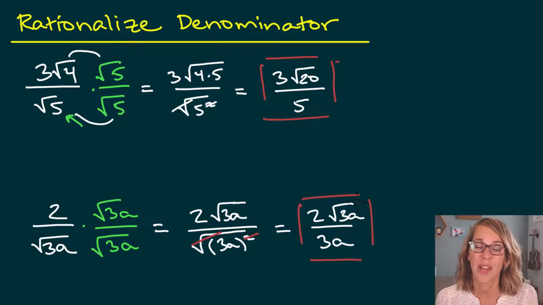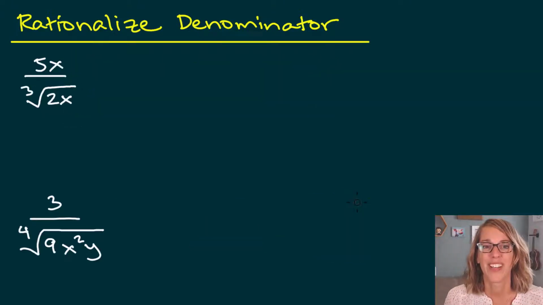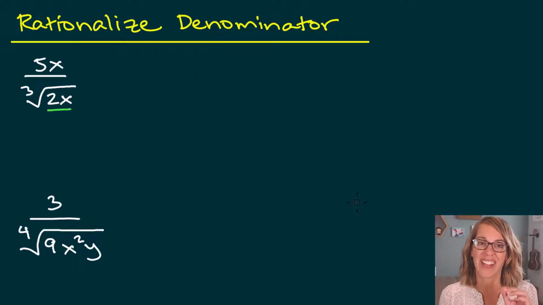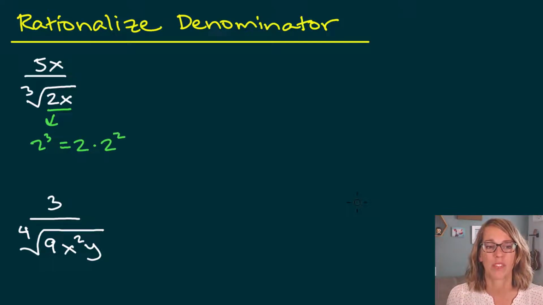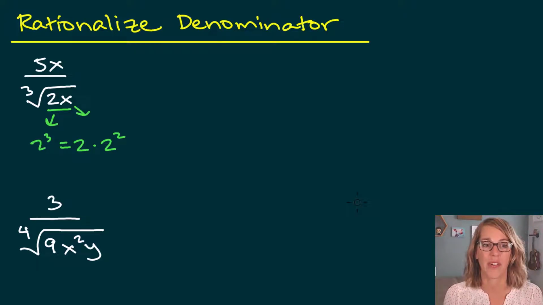Let's take a look at another example that doesn't have a square root. So in this first one, I'm looking for a cube root. That means that whatever I've got inside this cube root needs to be something cubed in order for me to take the cube root and basically get rid of it. Well, the 2 isn't big enough, so what I really need is a 2 cubed or an 8. I already have 1 2, so I need to multiply by a 2 squared. Similarly with that x, the x is just to the first power. I need 2 more x's to get this to be an x cubed.